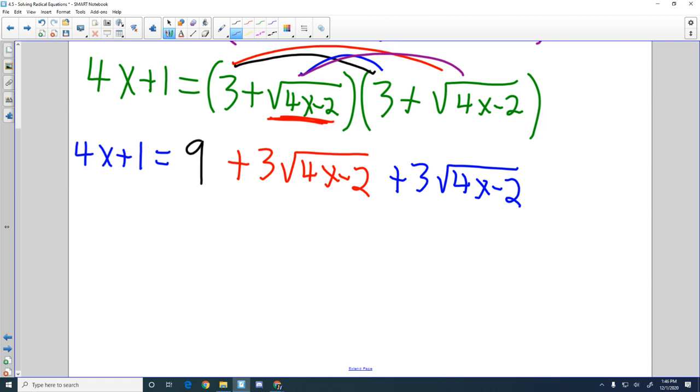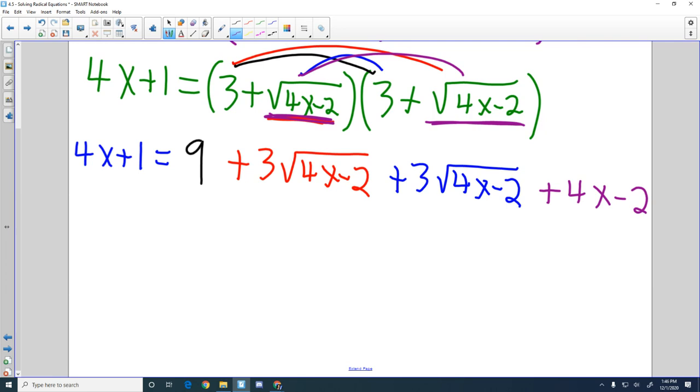Basically, the radicals cancel out. So plus 4x minus 2. Because that's this root times that root, so it'd be that root squared. So you have a square root of something squared. Those cancel out. You're left with the radicand, the stuff underneath the root. All right. That was the trickiest step, I guess you can say. But if you look at each one of those products individually, weren't they pretty simple multiplication steps? The only thing we had to actually think of was what 3 times 3 was. And you all got that.